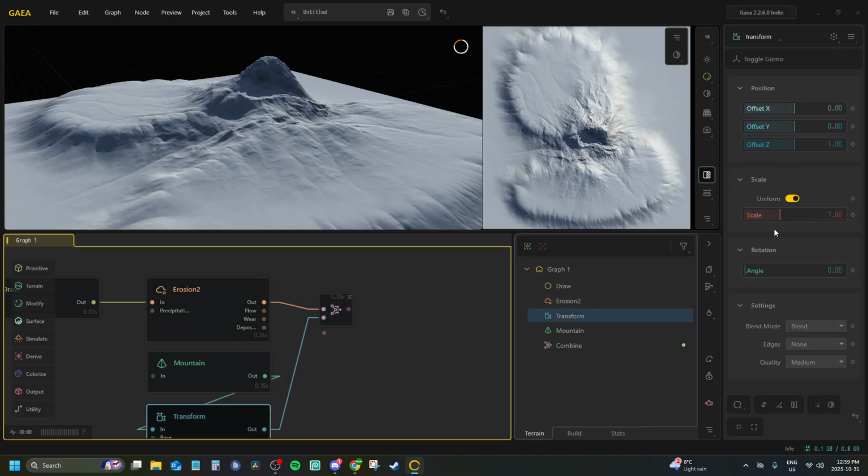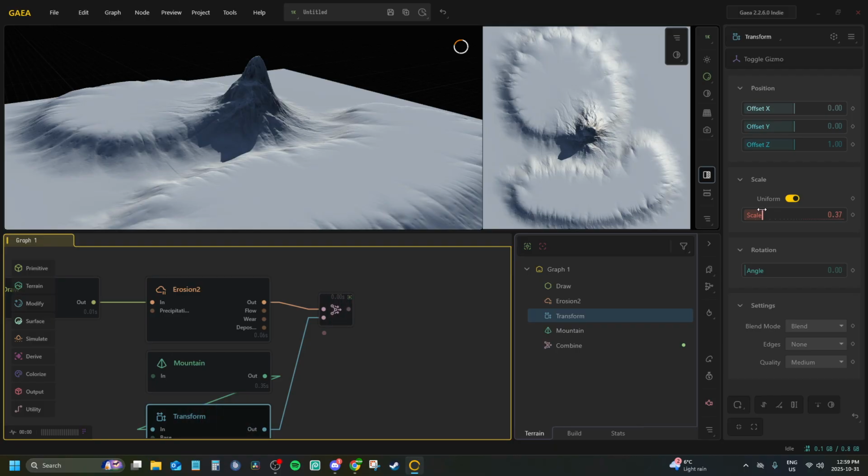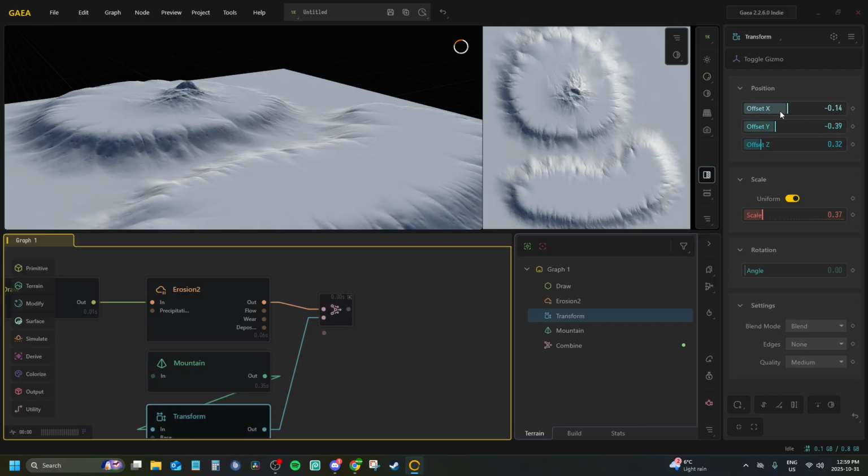So now what I can do is lower the scale and do something like this. I can move these around. So right here on this island, I'm just going to have one big mountain on it.